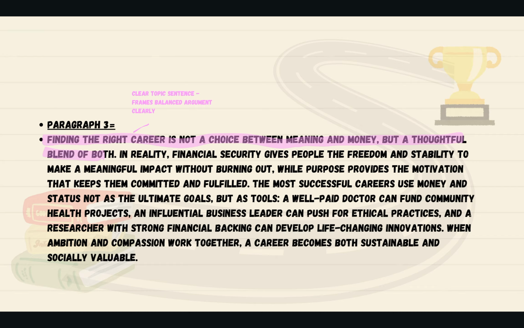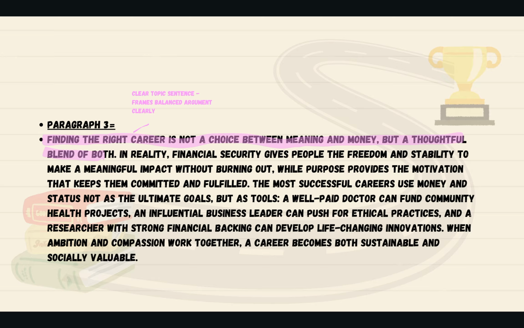The most successful careers use money and status, not as the ultimate goals, but as tools. A well-paid doctor can fund community health projects, an influential business leader can push for ethical practices, and a researcher with strong financial backing can help develop life-changing innovations. When ambition and compassion work together, a career becomes both sustainable and socially valuable.